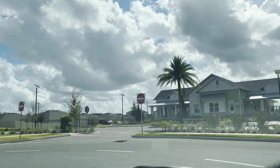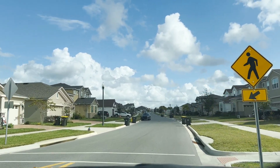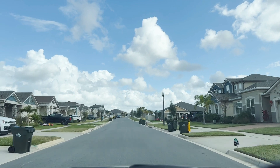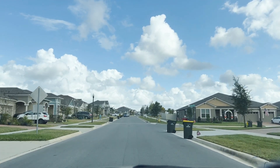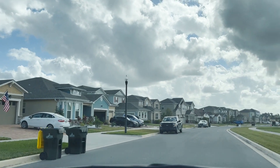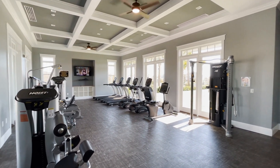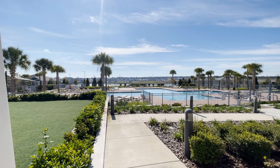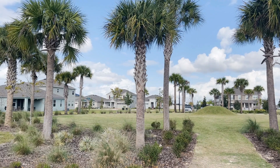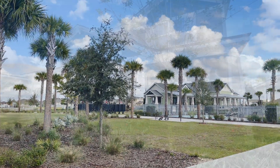It is a gated community, and what's unique is it's been around for a while. So you have villas, townhomes, and regular single-family homes. They have three different architectural styles: coastal, traditional, and craftsman. We really like this builder — they have a lot to offer. The amenities are amazing. There are a lot of communities that are brand new and don't have their pool yet, still building amenities, but this community is like you're on your own little resort. Beautiful pool, a great gym, and some really great homes.